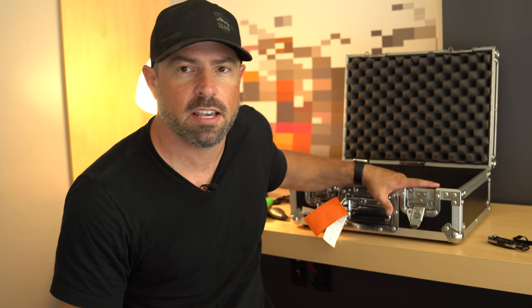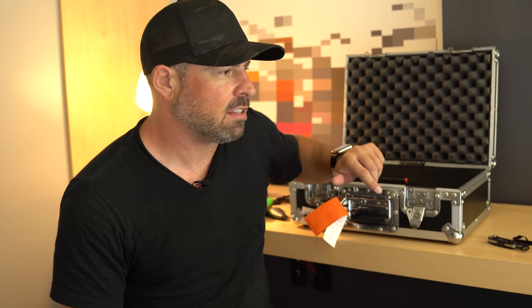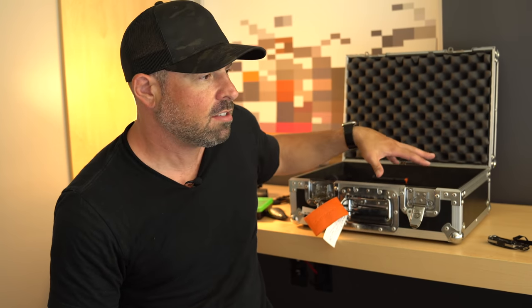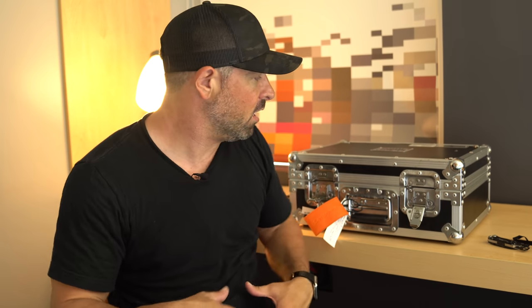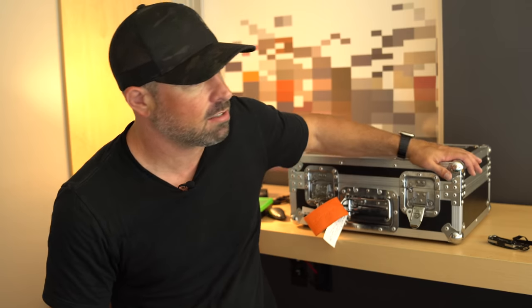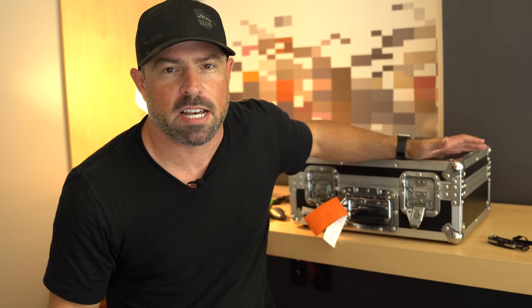A question I get a lot is: can you put your firearm case into your other bag? And yes, you can. I tried to do that this time in a smaller case because this one's quite big and heavy - threw the guns, magazines, and ammo in, put my locks on it, put it in my other bag so I didn't have to pay for another bag fee. But I was over the weight limit and knew I'd be bringing stuff back, so I decided to grab this case and pay the second bag fee - a small fee for being able to protect myself.